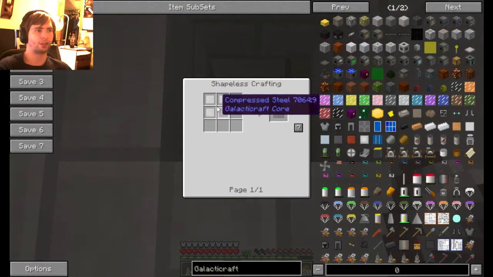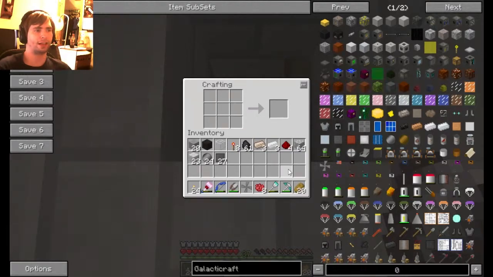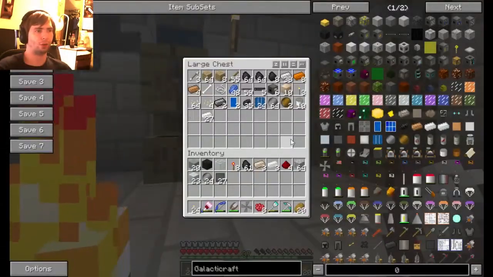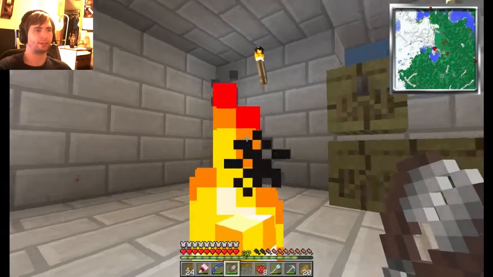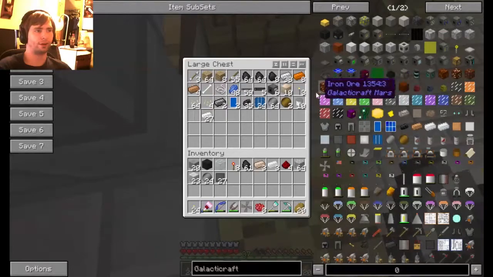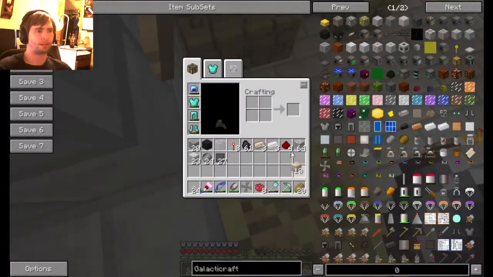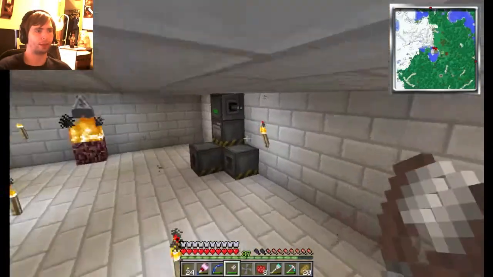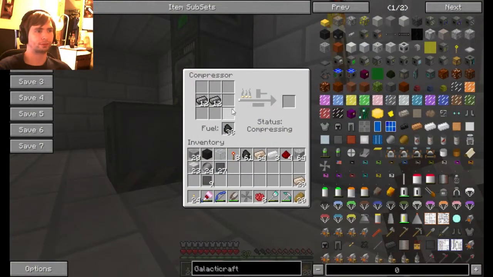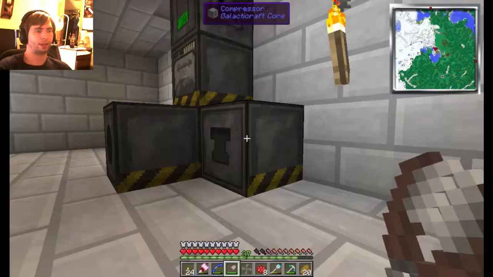We need oxygen vent. Compressed tin? Do I even have any of that left? No. Shit. Alright, alright. Now I can compress some tin when I get the chance, which is now. You know what? I'm gonna make a lot of it.